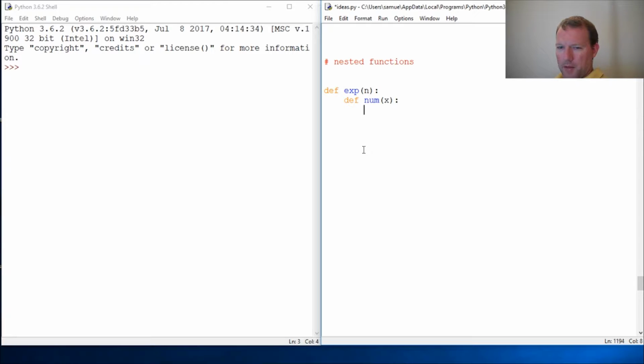So this is going to return x to the power of n. Then this is going to return, which is weird, but we'll do this a couple of times. So this returns this. Basically the order of operations is it reads this into memory, returns this, then processes this. So you have to assign this accordingly.